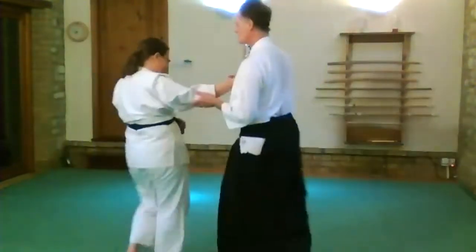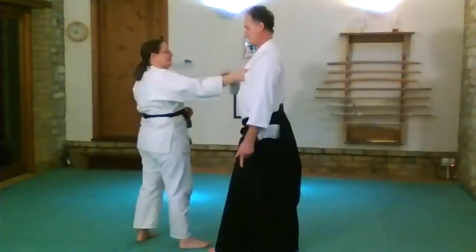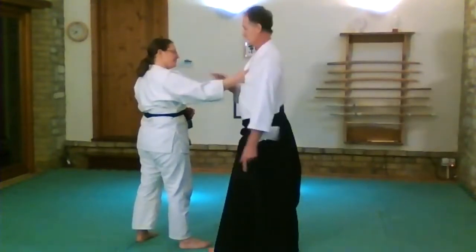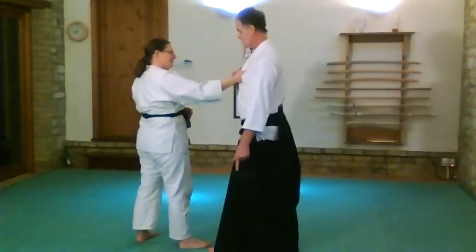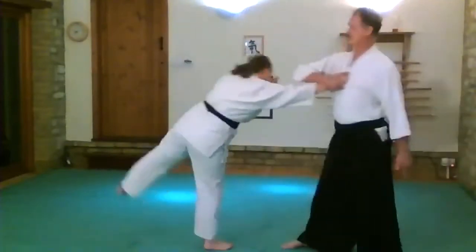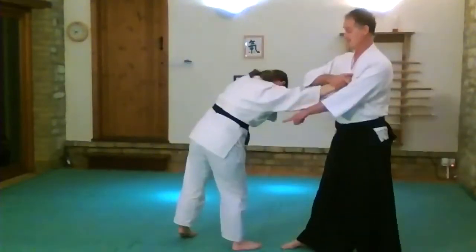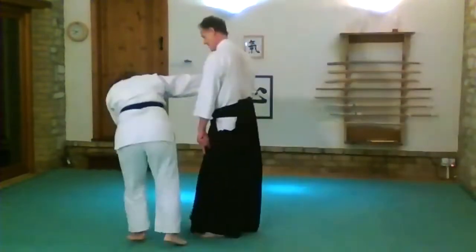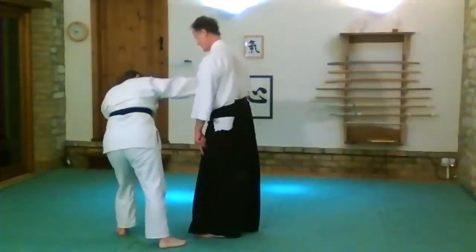So I've broken my rule of being empathetic and understanding where she wants to go and accepting it. Initially, she wants to go this way. So I say, fine, let's go that way. Now she's not centered. She wants to go the other way. So I say, fine, let's go that way. Too late now, because it's gone.